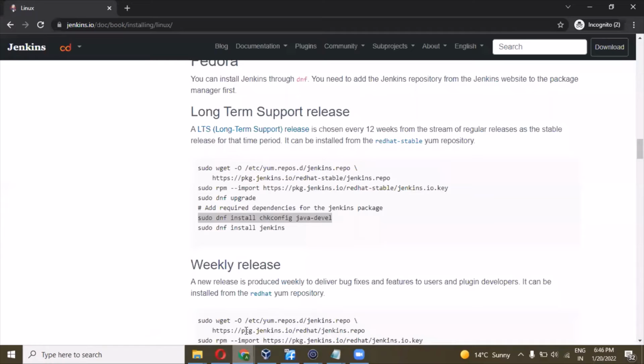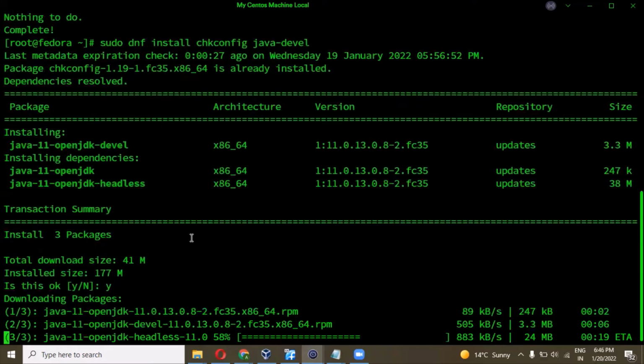And the last command is dnf install jenkins. You can run Jenkins on any OpenJDK version like 11 or 8, but you cannot run on version 16 because 16 is not supported by Jenkins. That's why we need to install Java 11 or 8.